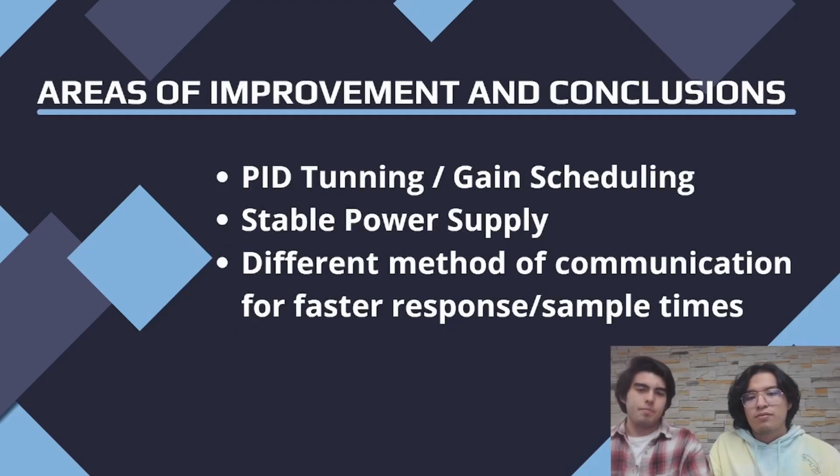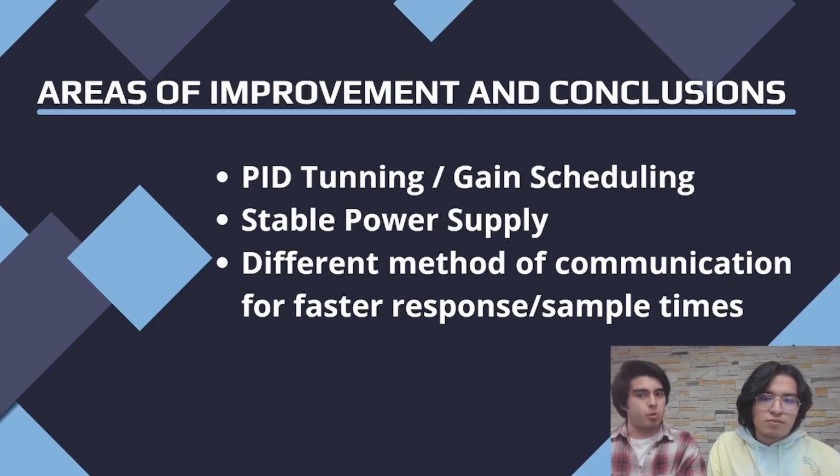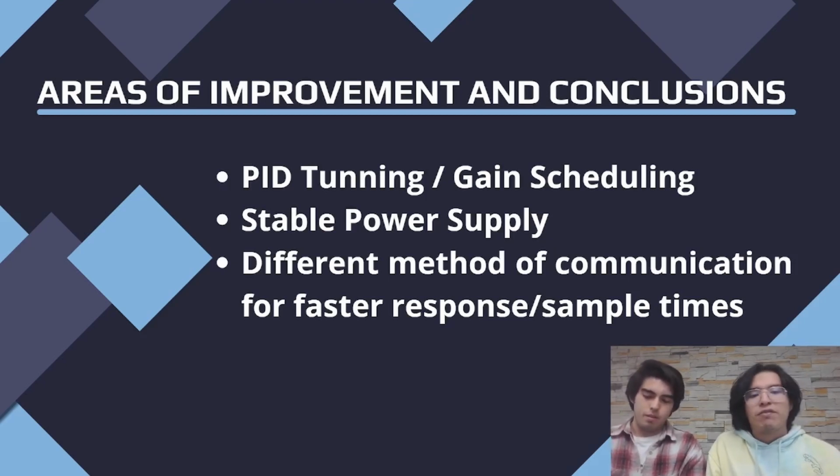Here's a picture. For the areas of improvement of our project, we could have had a better tuning of the PID or the gain scheduling with a little bit more time and testing. We didn't have the most stable power supply source, as we used a variable tabletop power supply. And we could very much use a different method for communication, for a faster response in the Arduino and the motor, and much better and much faster sample times.